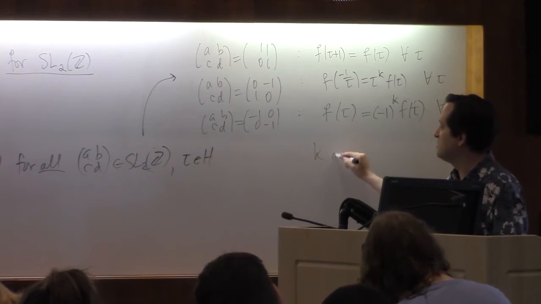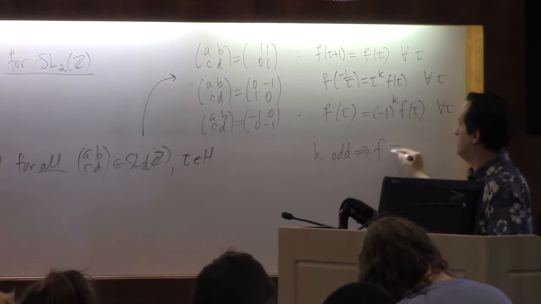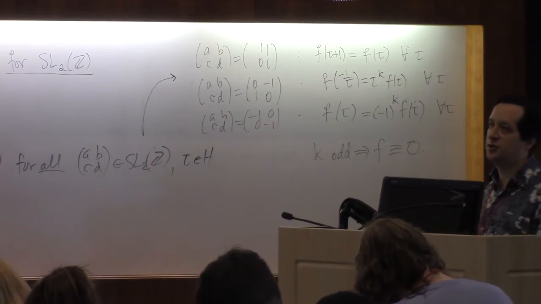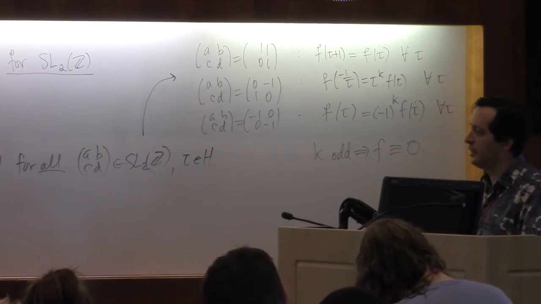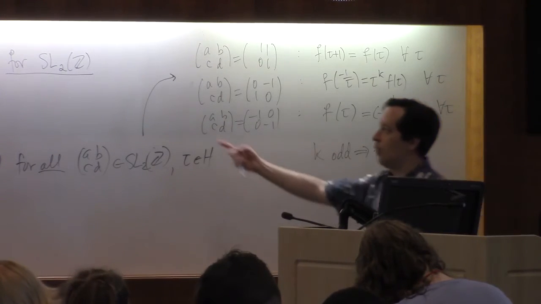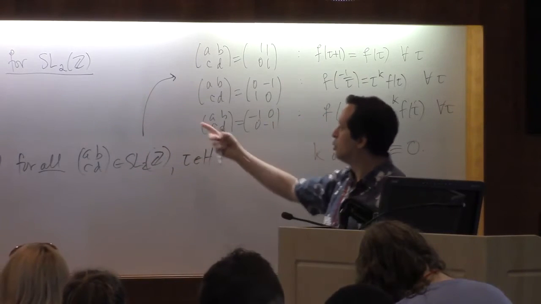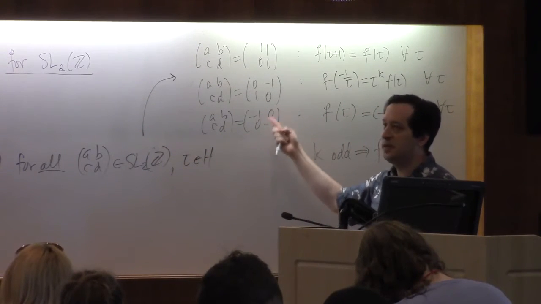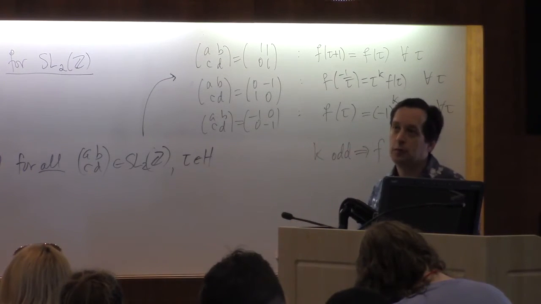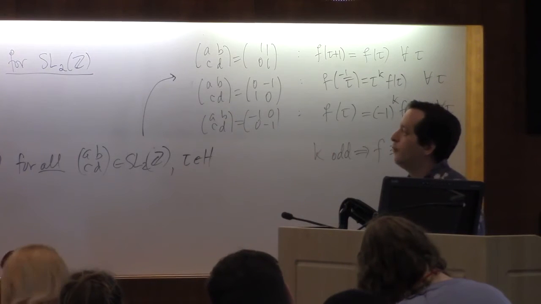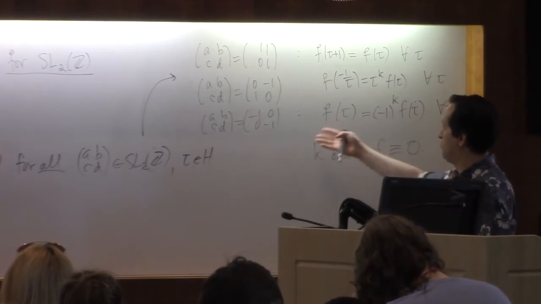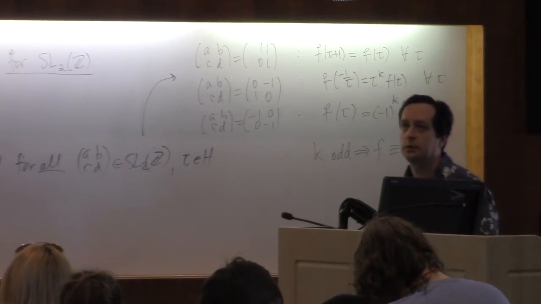Okay, so we see that if k is odd, that's a minus sign. There's no modular forms of odd weight besides the 0 function. So for the most part, we're going to be looking at modular forms of even weight. You can define modular forms for other groups. And if your group doesn't contain the negative of the identity matrix, this trick is not available to you, and you really can have modular forms of weight 1 and odd weight for other groups besides this one. But for this group, using a trick with this example, we see that there's no modular forms of odd weight.